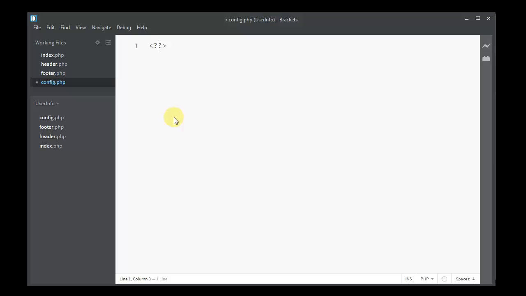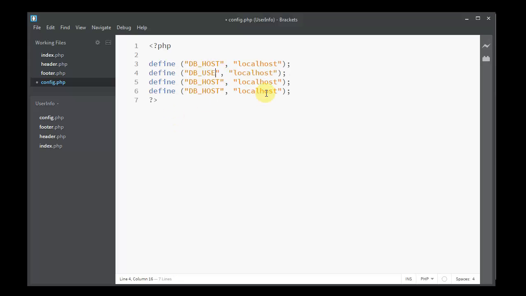Now I'm taking PHP code here, and using the define tag we set DB_HOST as the constant, and the value is localhost. I am just using Ctrl+D to copy and paste. Now we need host, then user, then password, and name. So our DB_HOST value is localhost, DB_USER value is root, and DB_PASS, I don't have any password, I told you, so the password is an empty string, and DB_NAME is user_info. So these four are our constants to connect with our database.